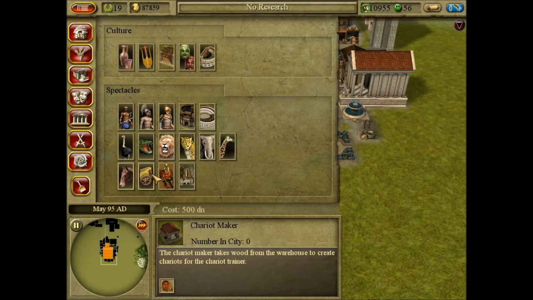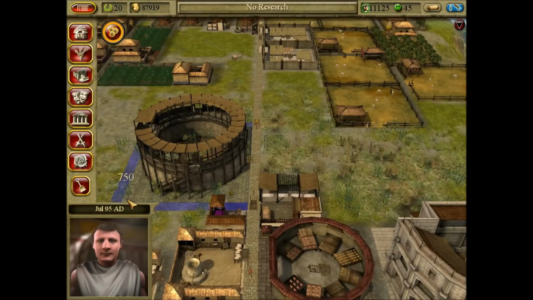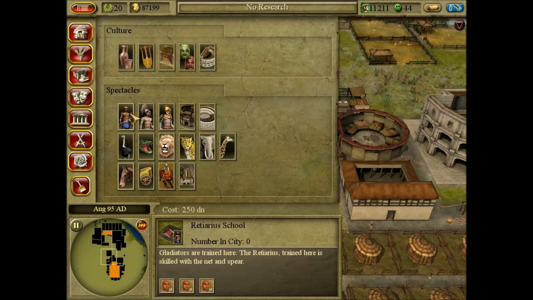Now I gotta be careful here with what I do. If we put a small amphitheater, they are able to do gladiatorial combat for the pleasure of your citizens. So we're gonna put one of these down. The Emperor has married a horse. And apparently the Emperor has married a horse. No idea what that means.